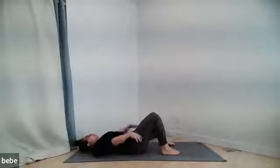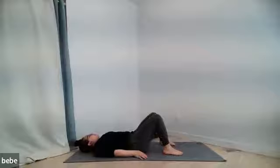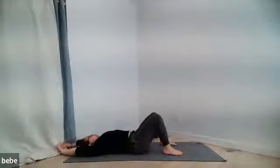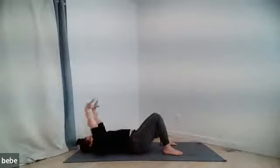Plant your feet, inhale, arms come up overhead. Exhale to your sides. We'll do that two more times. If you want to add, you'll add on that reclined cat-cow. Arch the spine as you bring the hands up. Exhale, round, arms at your sides. Inhale up.